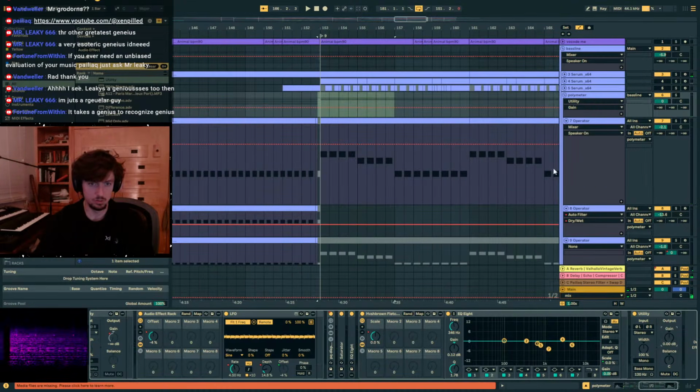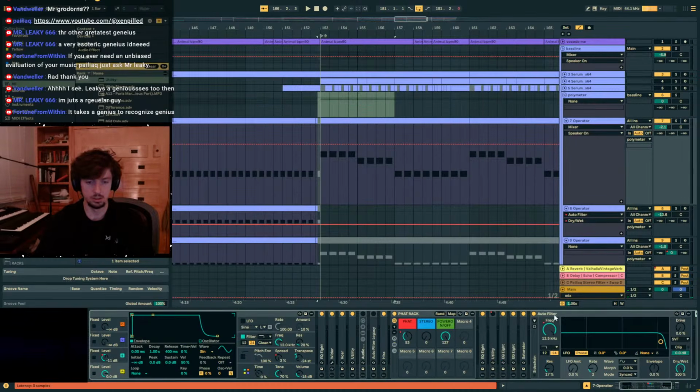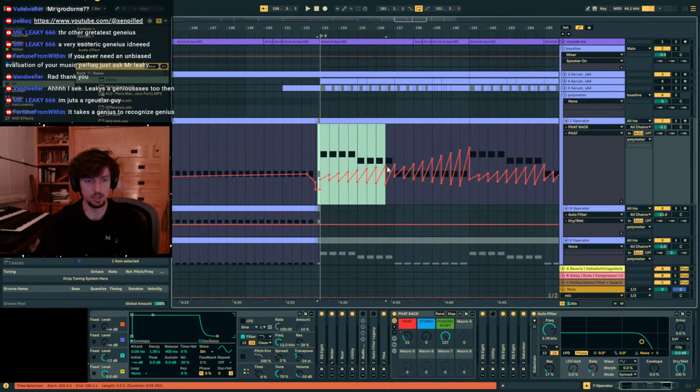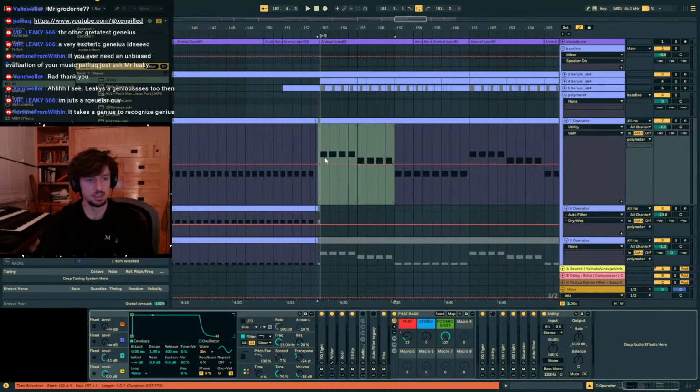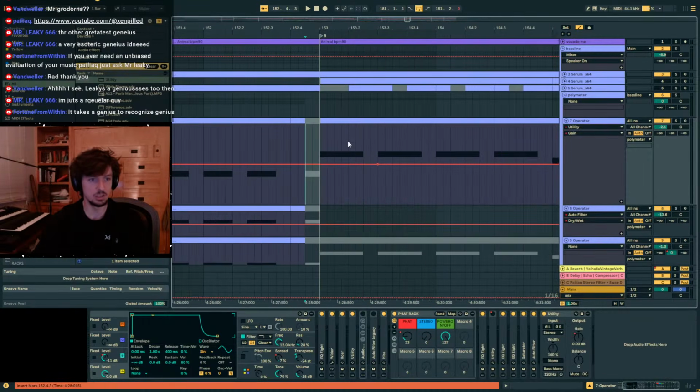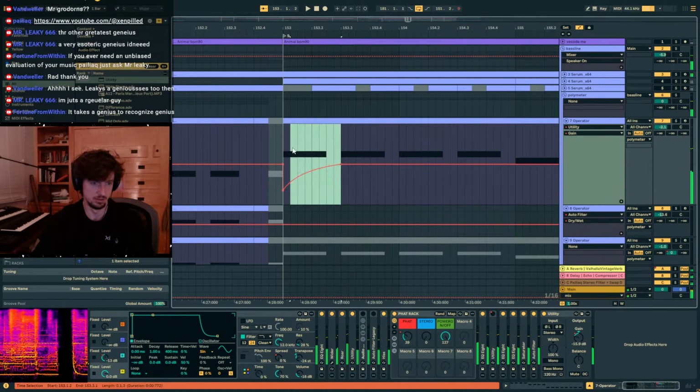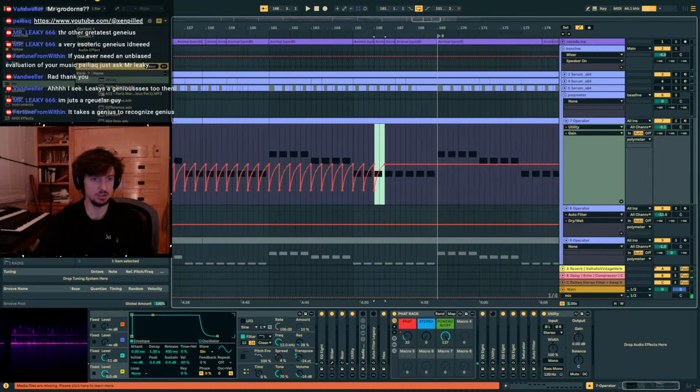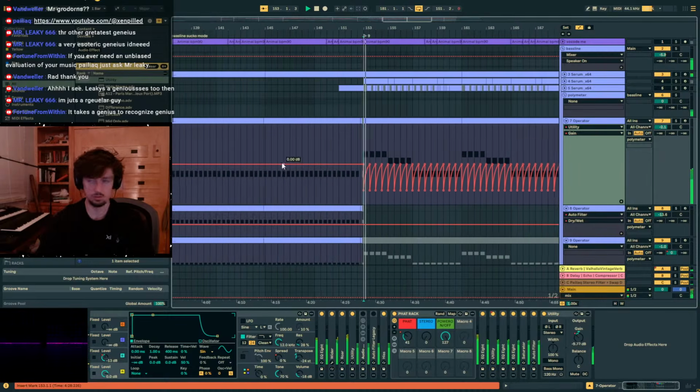I need this guy to swell a little bit better. So I'm automating this fat rack to wub as well, but I need this to feel glued in with the other wub a lot more. So I'm gonna hit it with one of these. I think that should do it. I hope so.